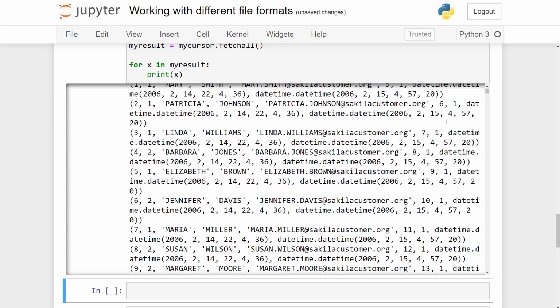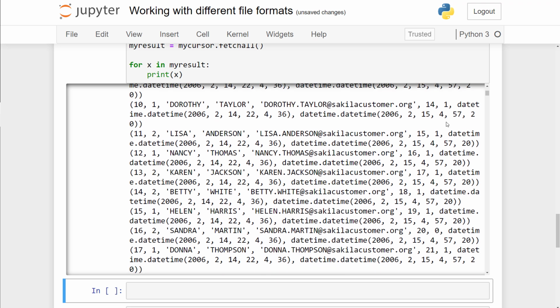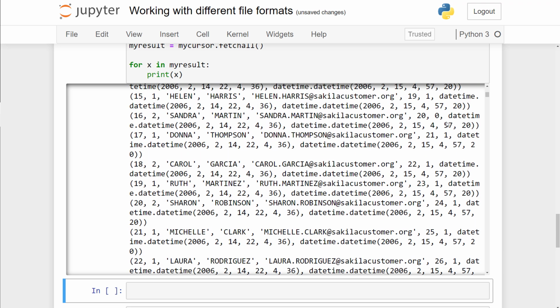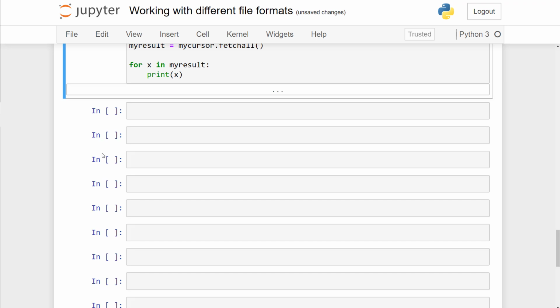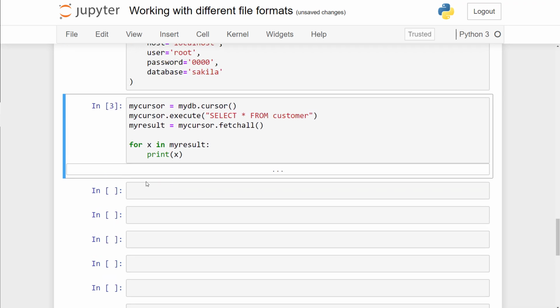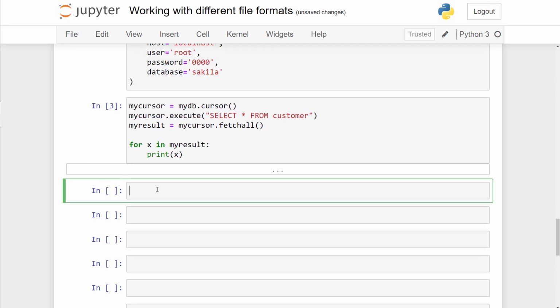So we can take advantage of the pandas library, which will enable us to create what is known as a data frame, and this will look more like an Excel table with rows and columns, much easier to read. Now pandas is one of my most used libraries, and this is why I'll be covering the pandas library and data analytics using Python in a different course. There is so much to cover. But for now, simply observe how I use pandas in this video.